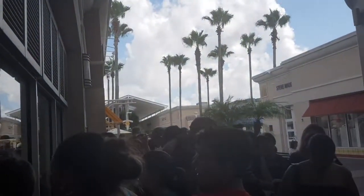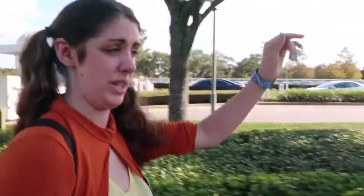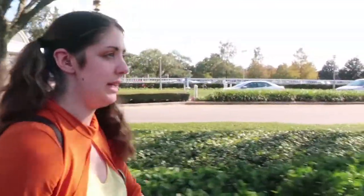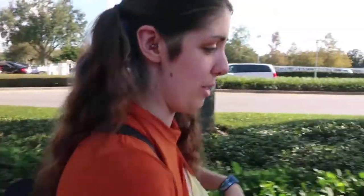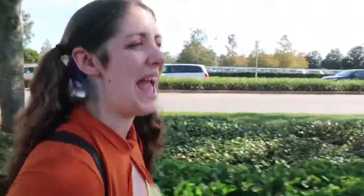In fact, I'll insert footage of the queue because I did film one little bit on my phone just to show you we're not exaggerating. At this point, we were basically near the front of the queue, and that's how far back it was, and we'd started at that point. So it was fun, but we've had an experience. We've been to the Vineland outlet, we've got some bargains, and now we're going to go get some candy.